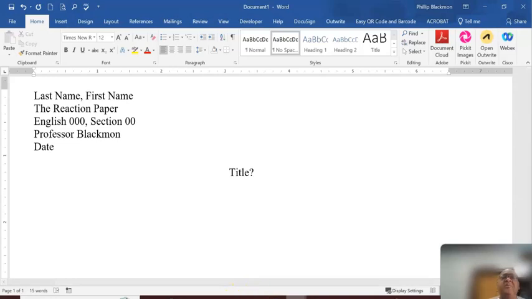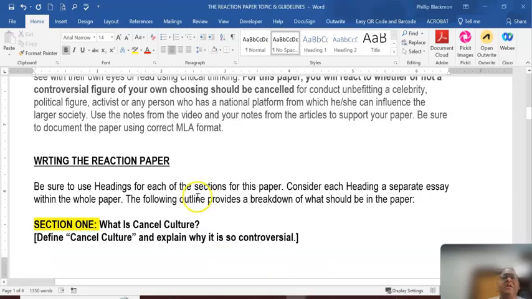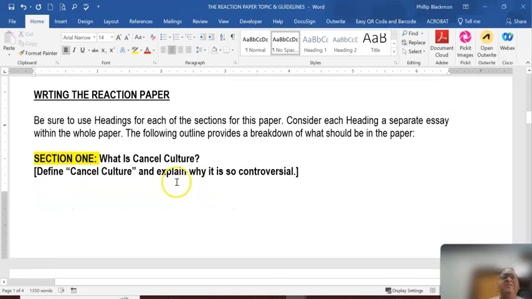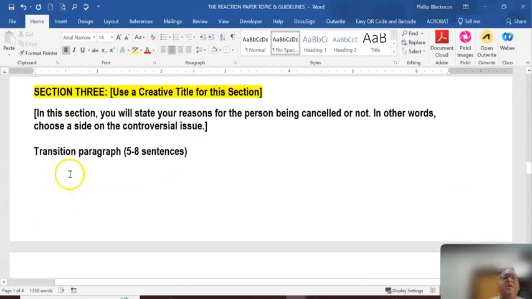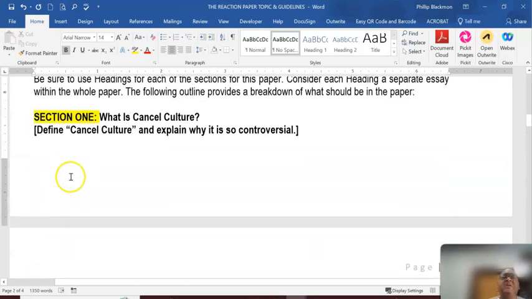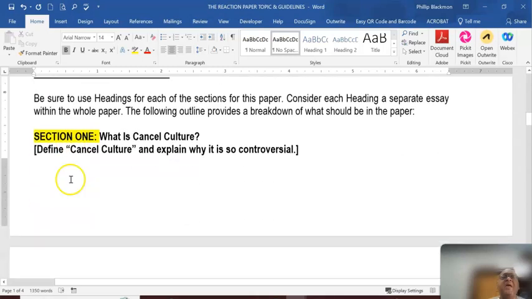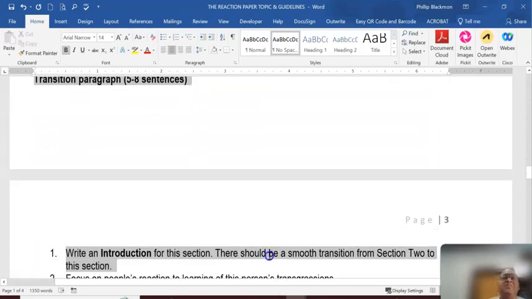So we're going to go back to the instructions. One of the things that I don't want you to do is forget how you are to type this paper. You are required to use section headings. You have everything that you have here for the paper, all of my instructions. You must follow my instructions. My instructions are here for you so that you have a harder time trying to use ChatGPT.